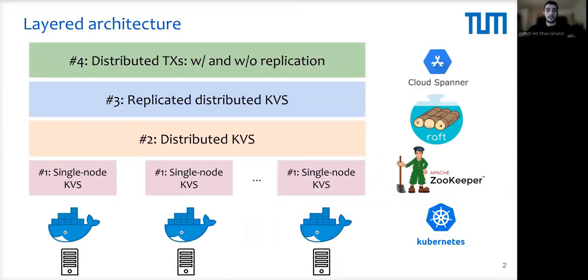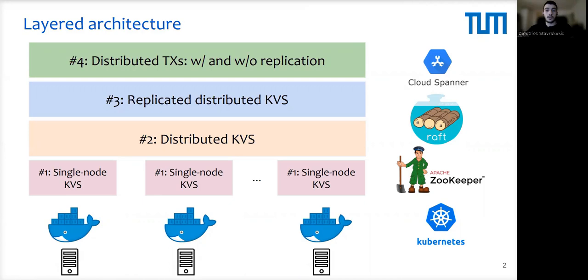Overall, during this practical course, we will cover topics related to all the layers of a cloud system architecture. More specifically, we will cover the following topics. Initially, we will discuss how to build and evaluate a single node cloud storage system. In particular, we will focus on implementing a single node key value store system end-to-end.